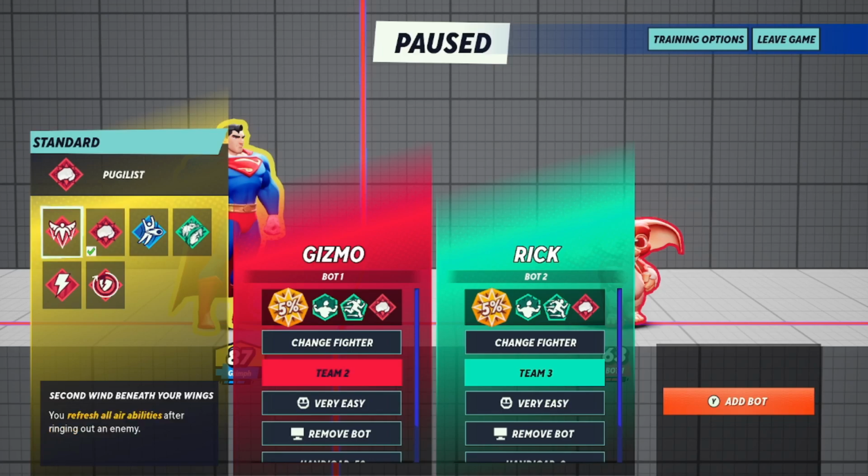I run Second Wind again on my anti-projectile tree of perks because usually when you're chasing people that are spamming projectiles down, you like to carry them to the edge of the screen with your flying side special in the air, or forward air into side special, and carry them all the way out, because most of the projectile characters have a hard time coming back to stage.